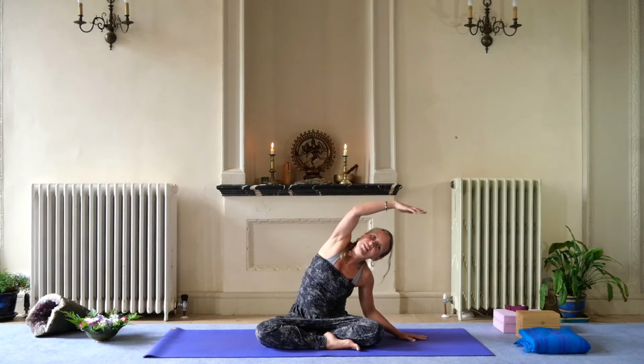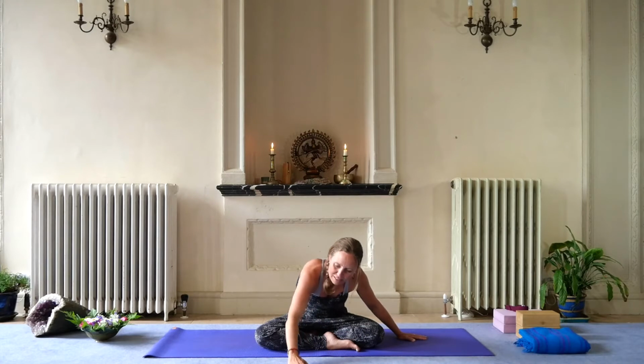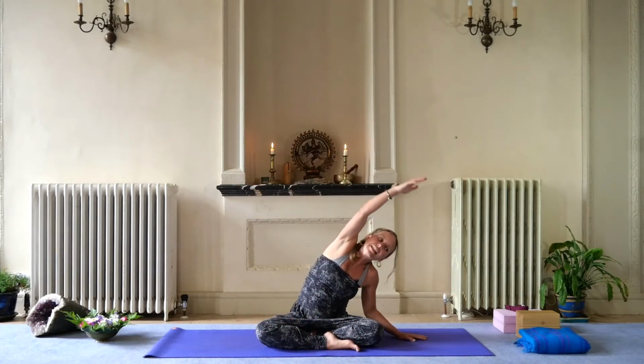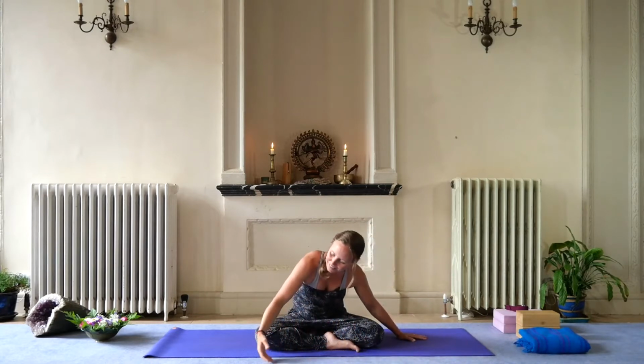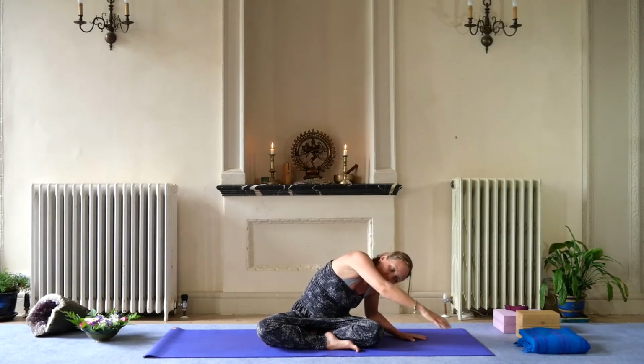Begin by very quietly opening our eyes, placing the left hand down and the right hand over above the head, and moving the arm across the floor in front of you, and bringing it up again, so taking circles with the right arm. Inhale up, exhale, folding forward. Wonderful. Creating this space as you bring yourself over on the right side of the body.